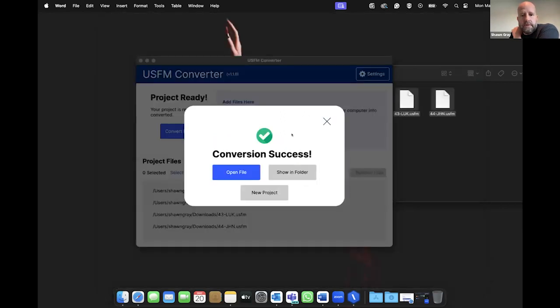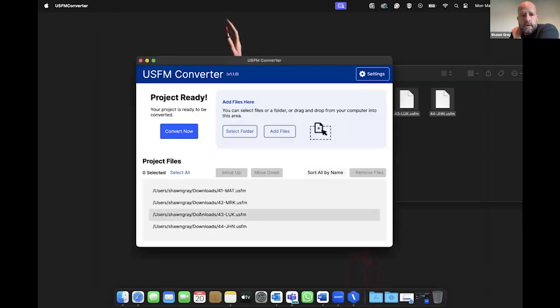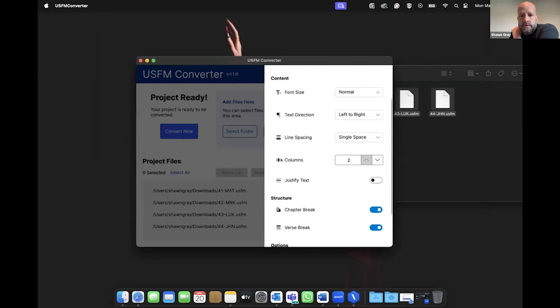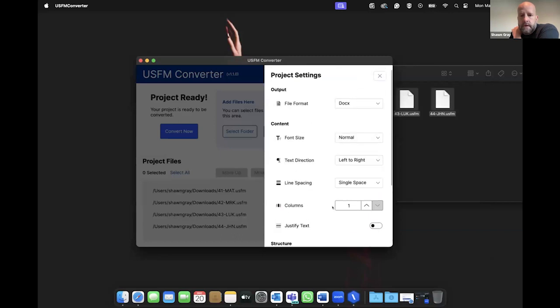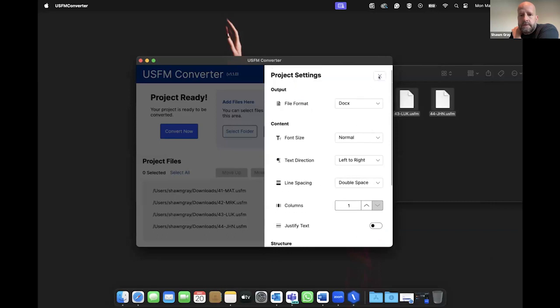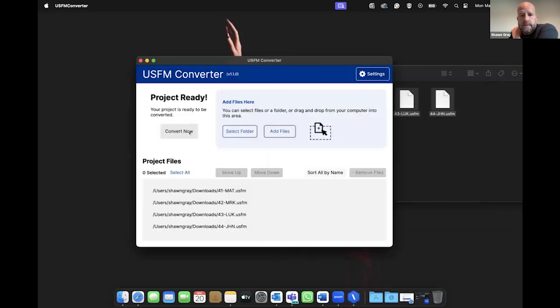So we close out this file. All right. We'll go back in here, and then we can go into settings. So we didn't like the two columns because we wanted to read all the way across. So we'll move it to one column. And then line spacing. I was like, hey, we want more spacing between the lines. That will help us. Maybe we can take notes in there. We still want it left to right. And so then we just hit X, and then that saved the settings, and we go to convert.